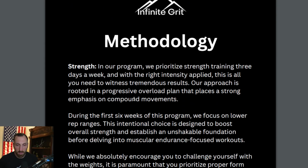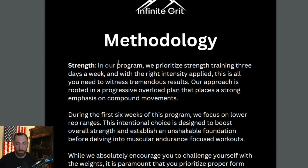All right. So the methodology. In our program, we prioritize strength training 3 days a week. And with the right intensity applied, this is all you need to witness tremendous results. And by intensity, I don't mean that you're getting your heart rate up and things like that. It's the amount of frequency, so the amount of reps plus the amount of weight you're using. So we will start the program with lower rep ranges, 5x5, and the intensity.